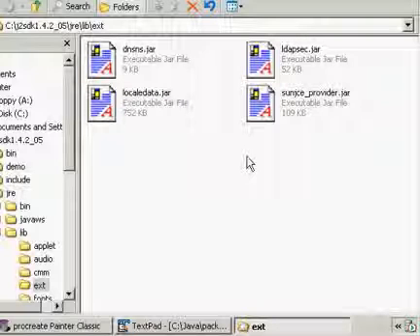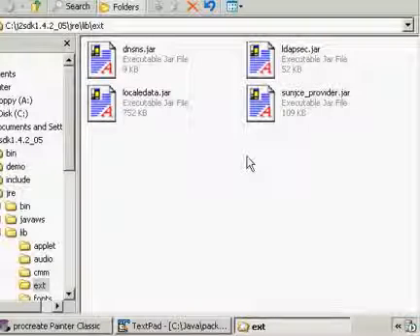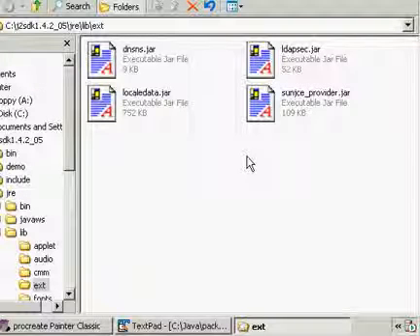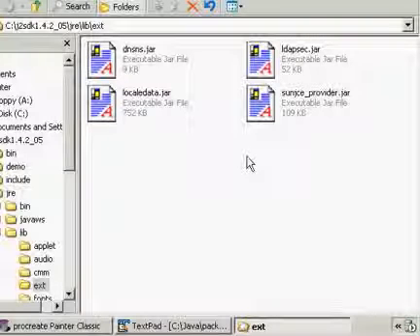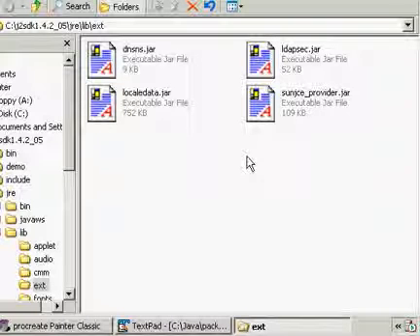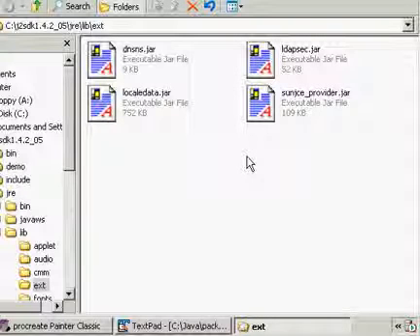And the good thing about this is we do not need to specify the class path environmental variable or use the -classpath command line option when we compile or execute our Java applications. Now, when I create my jar file for a particular package, I have to make sure that I put the .class files in the directory structure with the same package name. I just can't add a .class file to an archive file.